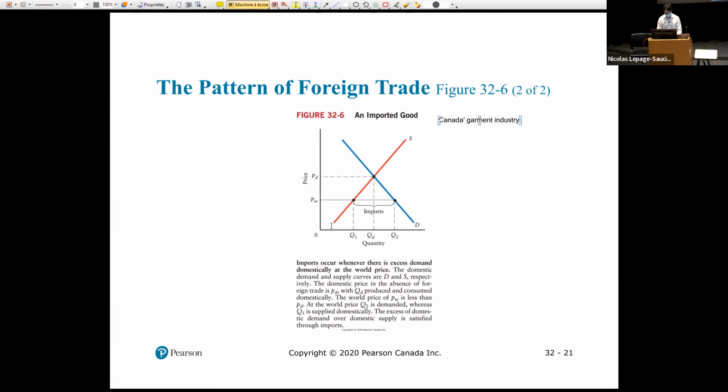This is the supply in Canada, the demand in Canada, the equilibrium price in Canada, the quantity demanded or supplied in Canada, and the price in Canada. So this is with no trade whatsoever. It's perfect competition, and the price is relatively high. Why? Because we have a high cost of labor in Canada. People who choose to work in the garment industry and use sewing machines every day could be doing other things that could give them a lot of money too. So if you want them to make your clothes, then they must be well paid. This is why we have a high price.